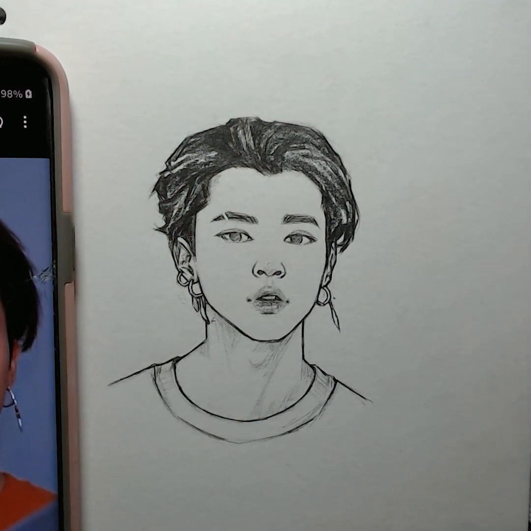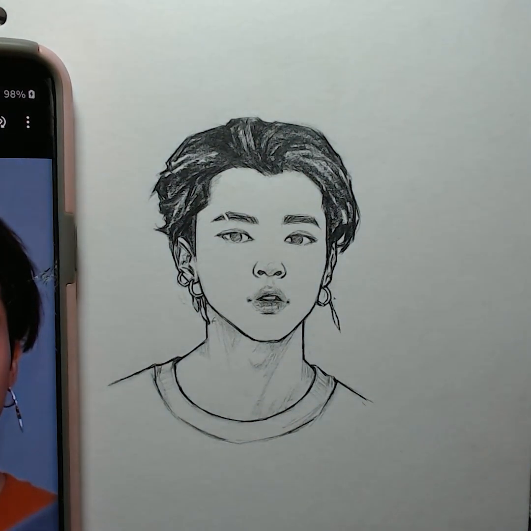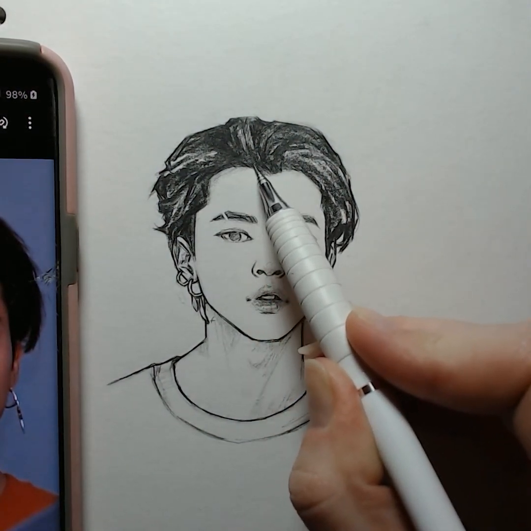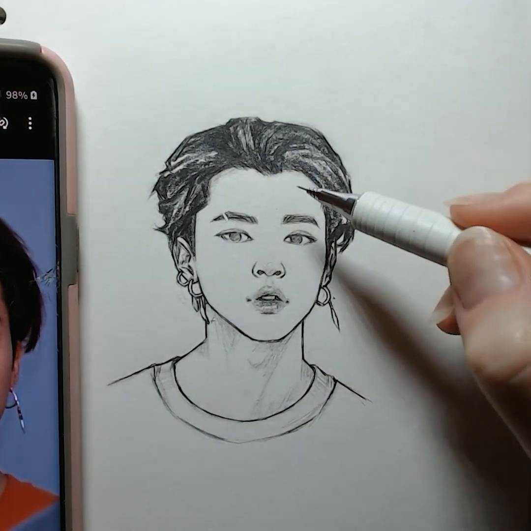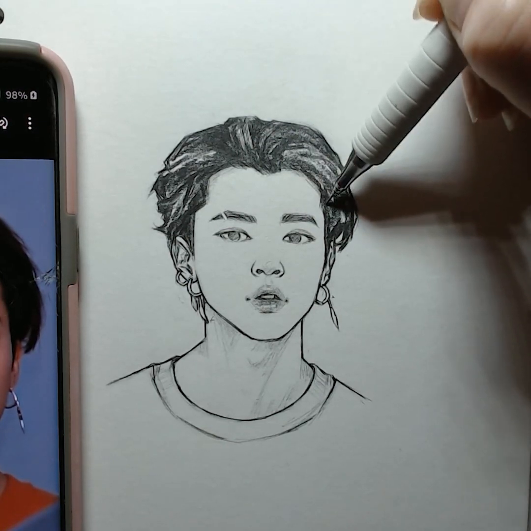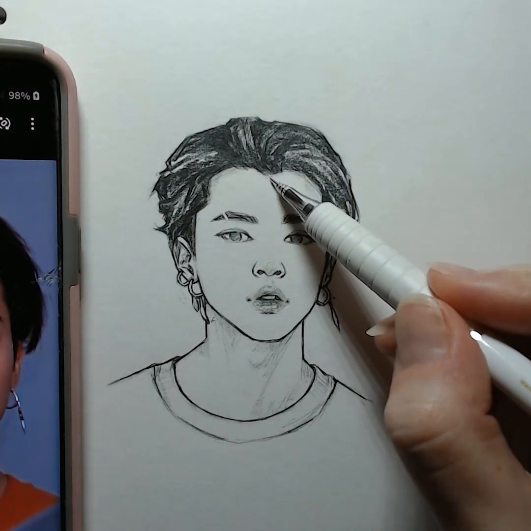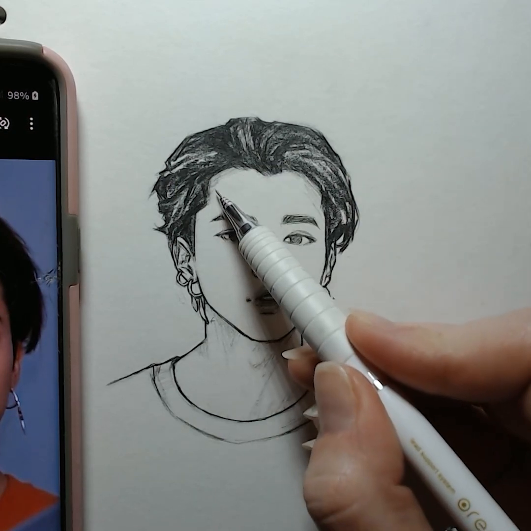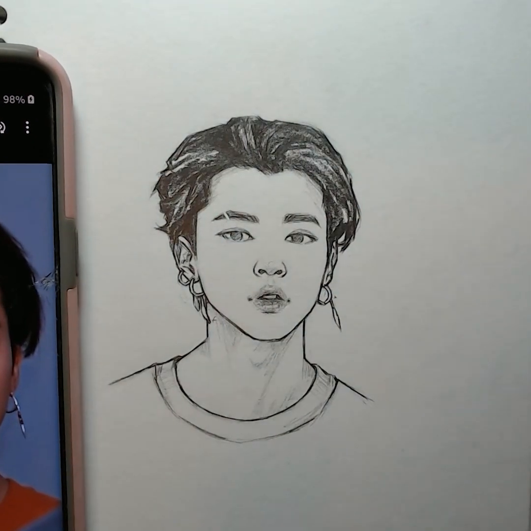So I'm just matching the eyebrows to the tone of the hair, and doing slight shading around the hairline, where the hair begins between the forehead and the hair, so it won't look so jarring. I like to add a little bit of shading up there so it looks like it's casting a little bit of shadow onto the skin, and it blends a little nicer.